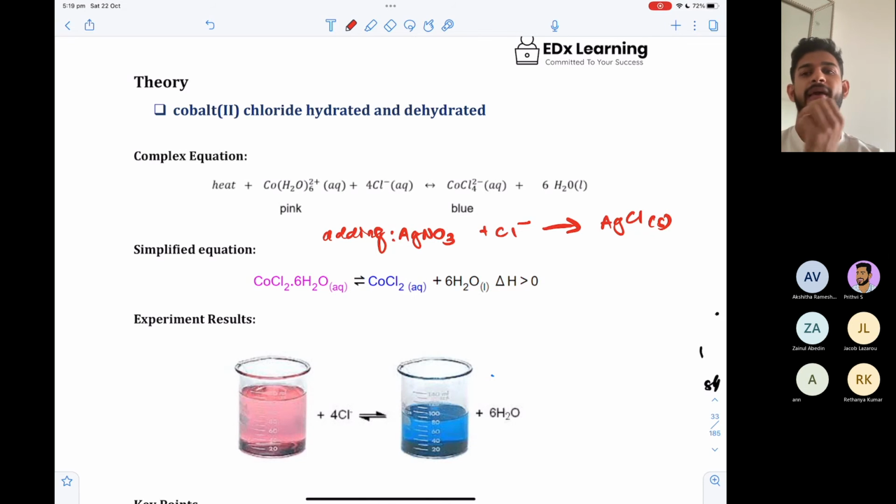Jacob, start us off. So with any Le Chatelier's principle question, what are the 3 questions you ask yourself? So the stimulus, the opposite, and then the direction. Good. So give it your best go. What's the stimulus that's happening? So the stimulus, would it be an increase in concentration of what species? Well, you're adding silver nitrate, right? Yep. And that's going to react with the chloride ions. So wouldn't that mean that there's more reactants? Close, but I want you to tell me, what's the state of the chloride? Oh, it's a solid.